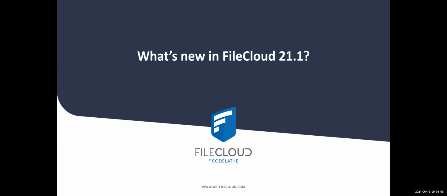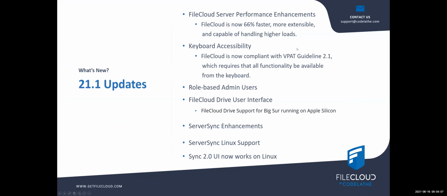So what's new in general for FileCloud 21.1? There are a few key elements that I want to inform today. First of all, there is a FileCloud server performance enhancement. And we also have some keyboard accessibility, which will make FileCloud compliant with BPAT guidelines 2.1. We also have a role-based admin user. That is a new way of giving permissions and access to your administrators or your promoted administrators.